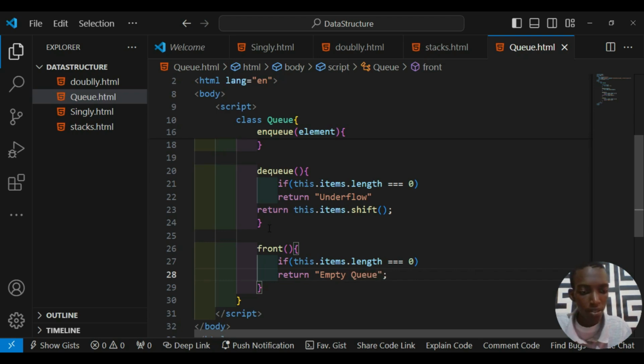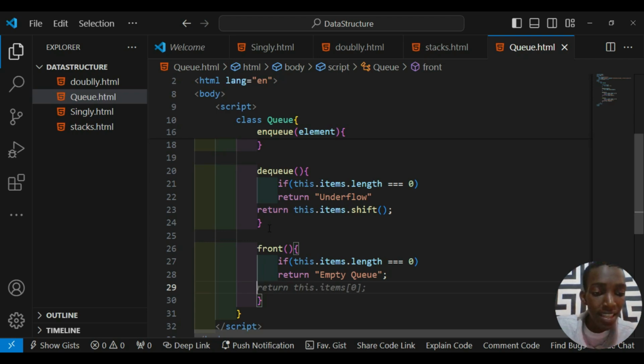Now the next thing I'll do is return the first element of the array. How do I do this? I'll say return this dot items, then index of 0. So now we have this guy this way.